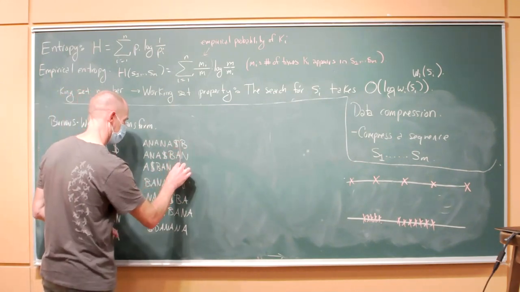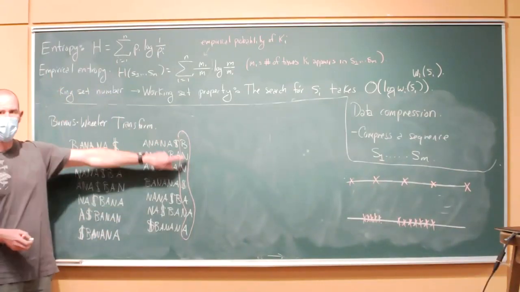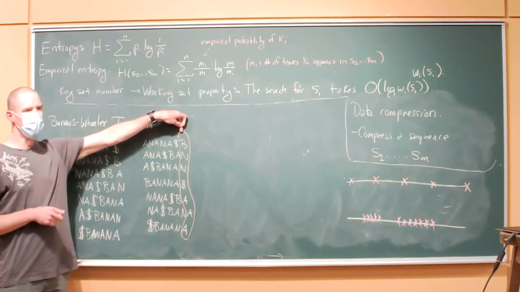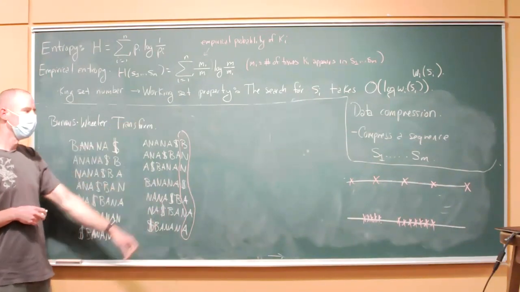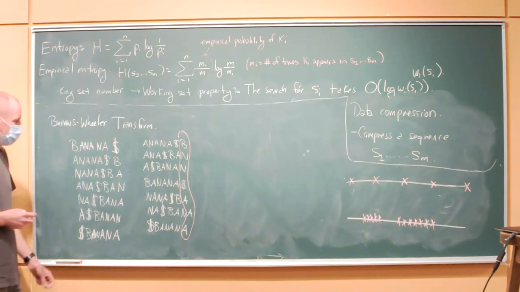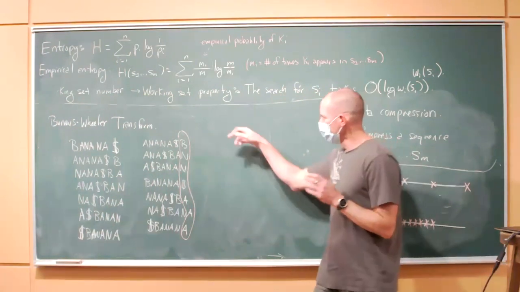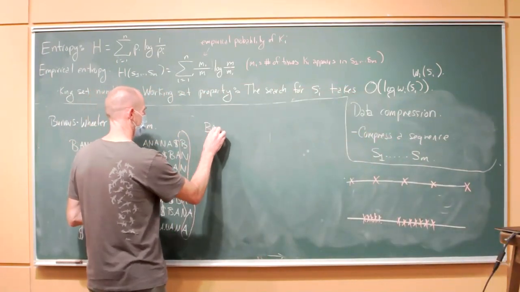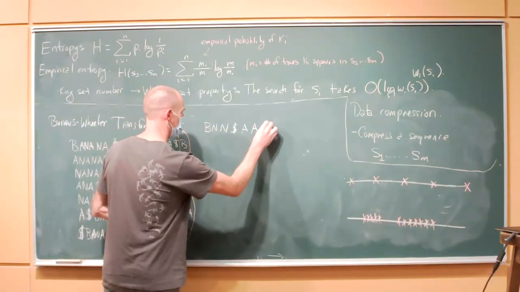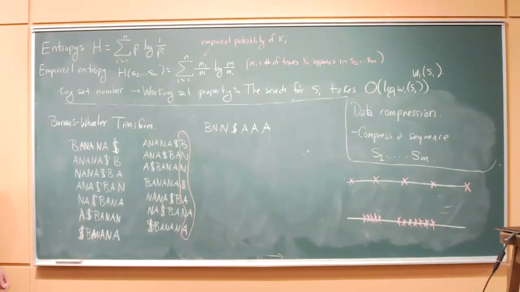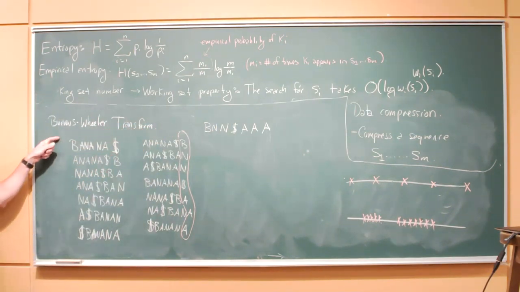And now take this string here. Take the last character in each string. This is the Burrows-Wheeler transform. This is the thing that you're going to encode. Now, why? A couple of things. The big one is that this string is gibberish. What's the point of encoding this string? It's not the string that I am interested in. But we'll show, remarkably, that given this string, you can recover the original string.